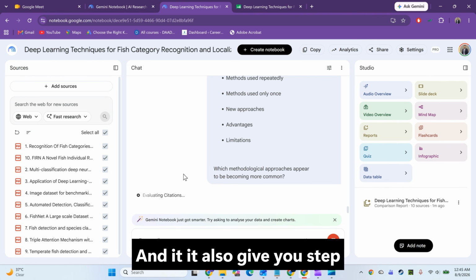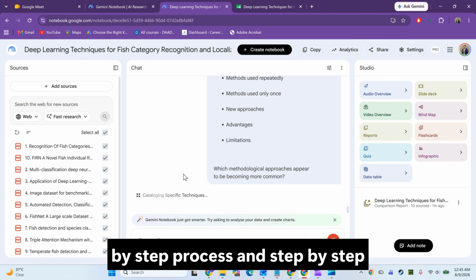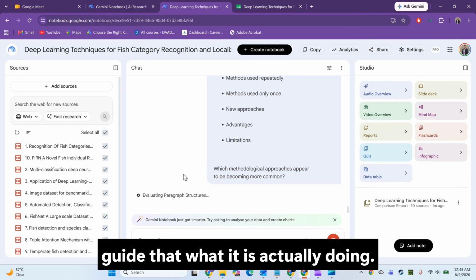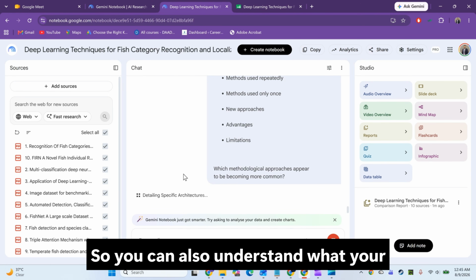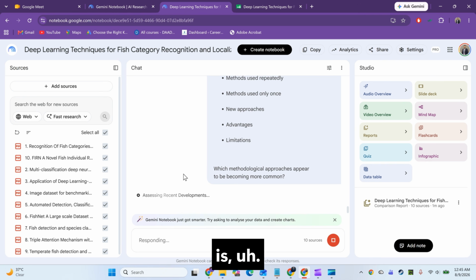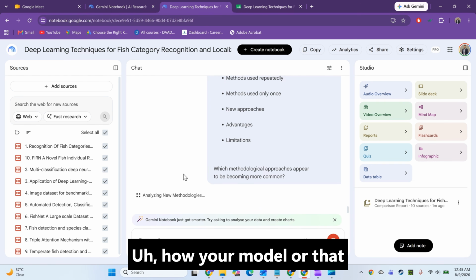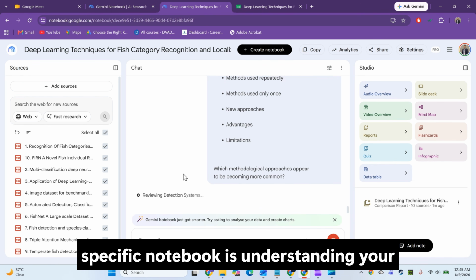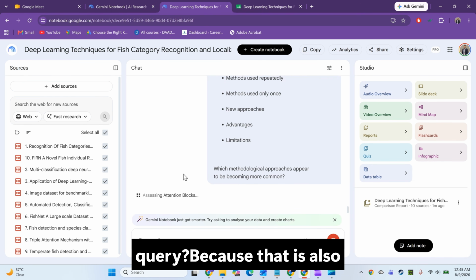And it also gives you a step by step guide of what it is actually doing, so you can understand how your notebook is understanding your query, because that is also important.